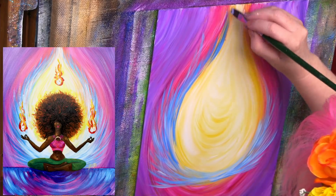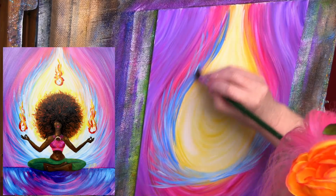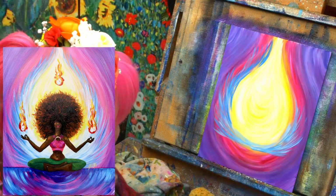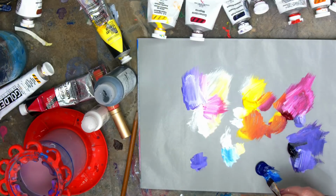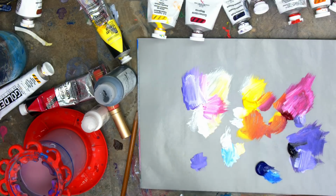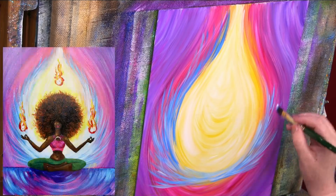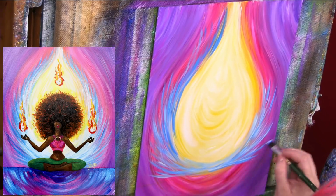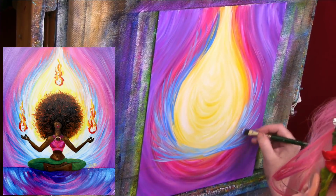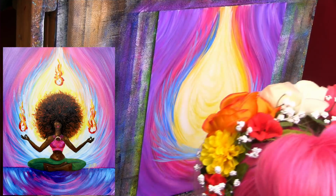So I'm bringing these little petals up here. You can see this. I'm just going. And I'm taking my time with this. I'm enjoying this. Her energy matters. I've got to power her up. She's got to power up, guys. She's so powerful. Her energy signature is there before she shows up. That's how much her yoga class rocks. I clearly don't do any yoga. This is some Dragon Ball Z level power up. Yes, she's Dragon Ball Z yoga.